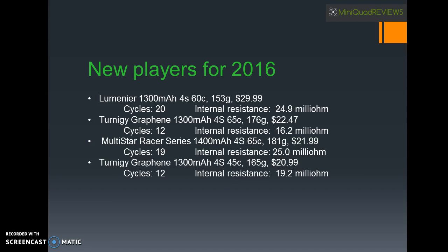Also, I got the Turnigy Graphene 1300 mAh 4S, the 45C's, at 165 grams, and it's $29.99. I get 12 cycles on it, internal resistance at 19.2 mΩ, still good, under 20. I don't think they can give as much power as the 65C's, but it's a bit lighter, so it's a good option also. So basically, those are the new players for this year.